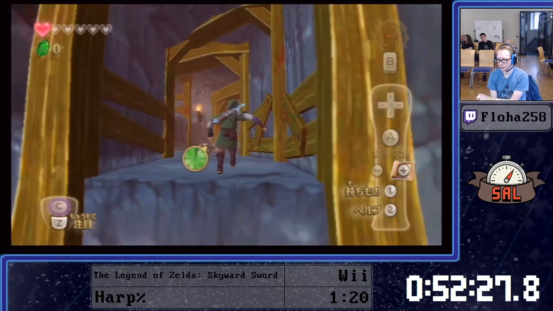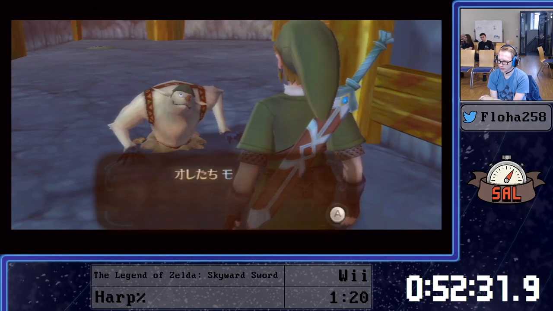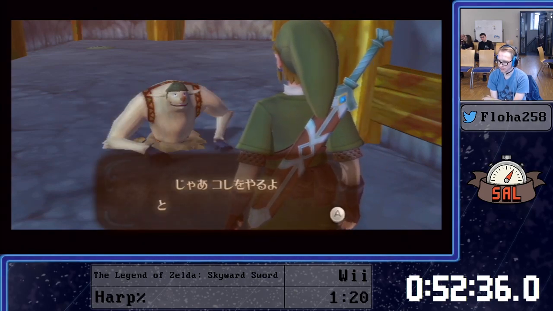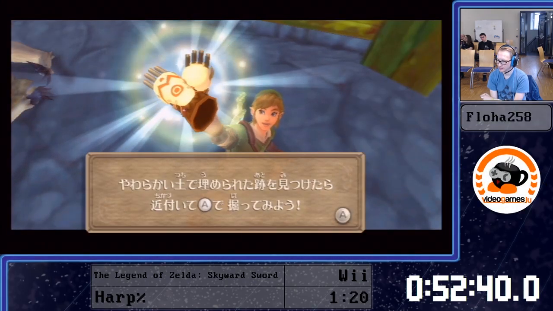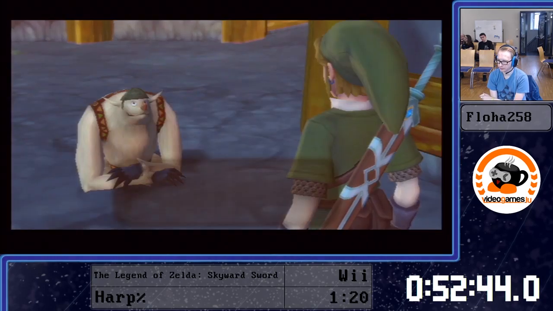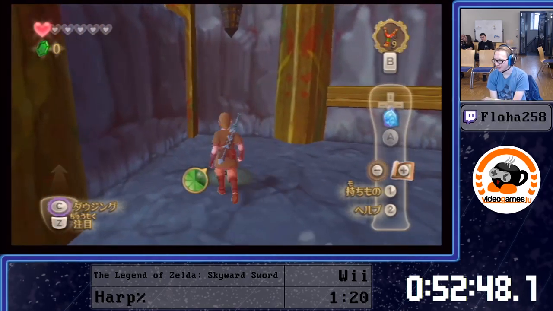So yeah, these bokoblins are easily dealt with by a Skyward Strike or two. Now I'm getting the digging mitts. You could probably also skip them, but unfortunately it's way slower than just getting them.